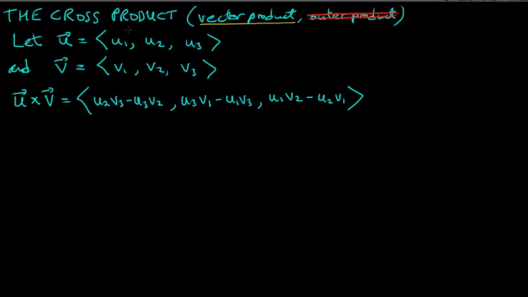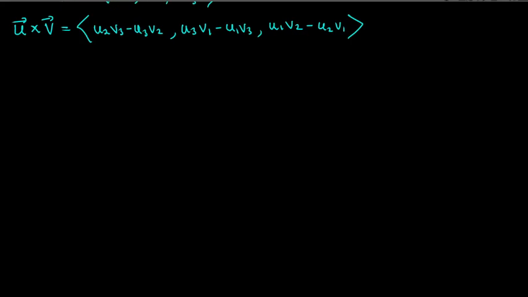I wrote this in such a way up here by doing u on top of v. Here's how I remember it. This involves the determinant. If you know what a determinant is, and I'm assuming most of you do, let's start with just 2 by 2: a matrix with entries A, B, C, D. The determinant is defined as A times D minus B times C. So just multiply the two diagonals and then subtract them in that order.